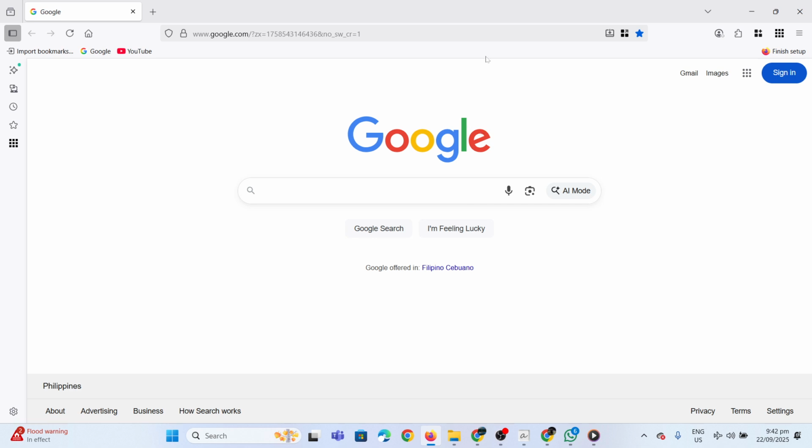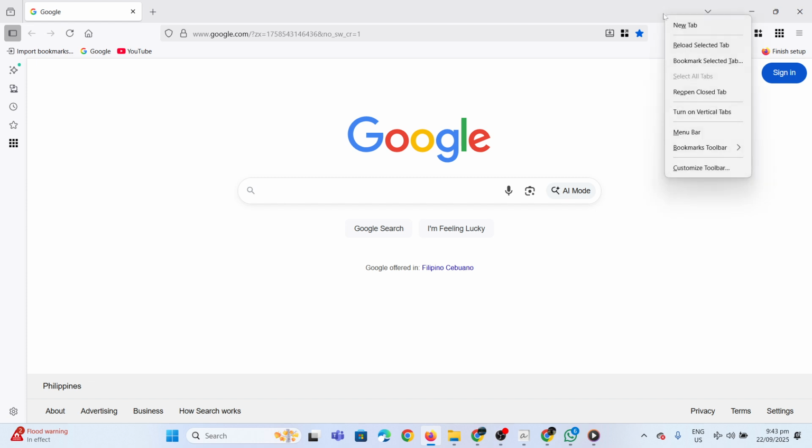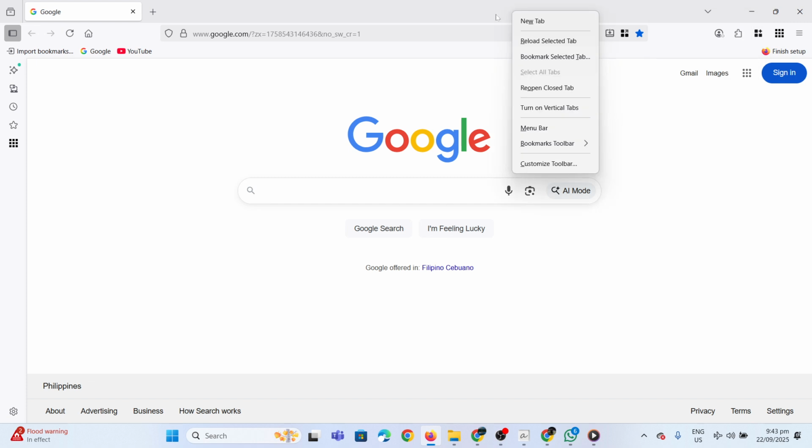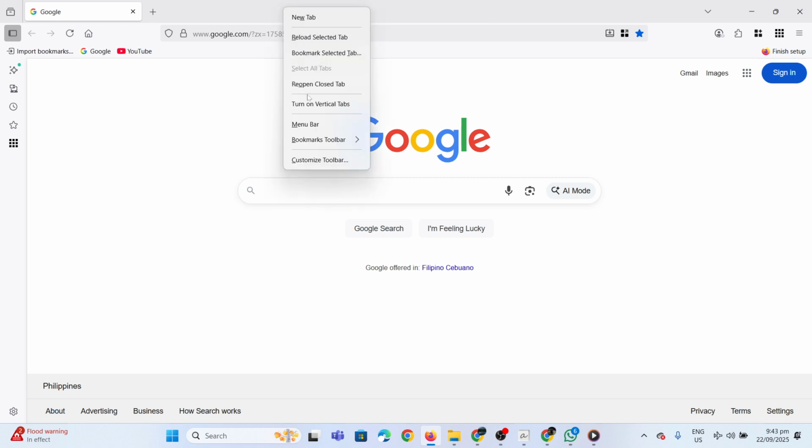What you need to do is find an empty space near your tabs in the top bar of your browser window. This area is typically to the right of your open tabs. Placing your cursor in this space is crucial for what we'll do next, so make sure you've got a clear spot. Now, with the empty space identified, go ahead and right-click there. This action will open up a context menu that presents you with a range of options related to your browser.